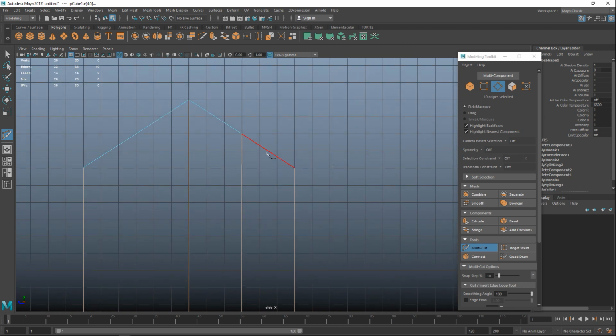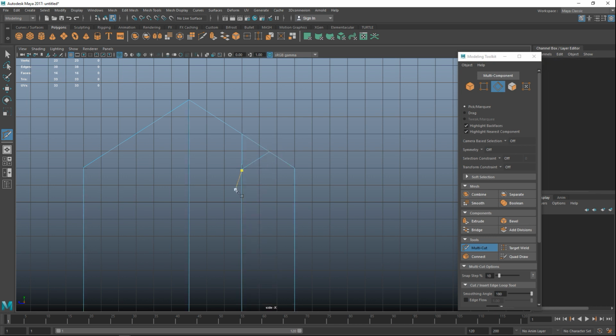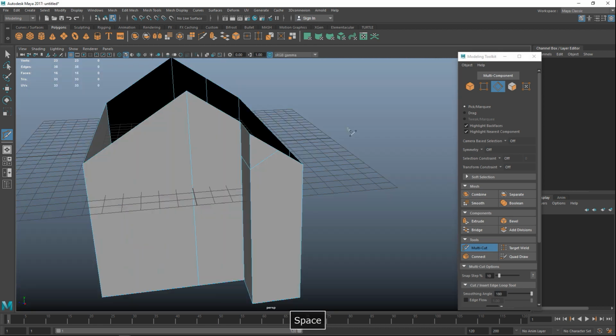And what I want is to go from right there. I'm trying to mimic the angle of that roof there. So let's see, what's the best way to do that? Yeah, we'll go from here. And then we're going to click that in the middle right there. We're going to enter, and let's have a look.